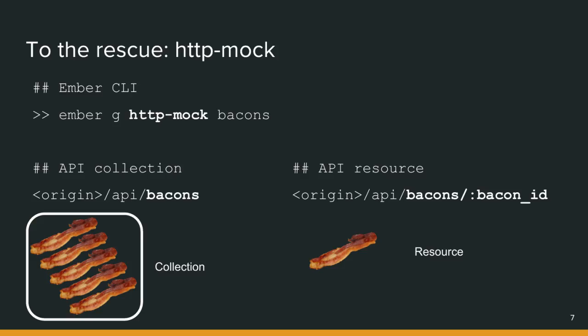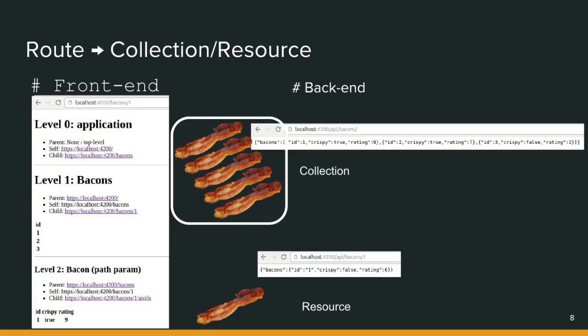So I wanted to mock up a backend for this. Now you can either return POJOs directly from your router. You can use fixtures. You can use a mock where you can actually use a real backend. I decided to use HTTP mock, which is a lovely feature I didn't even know about. It's available from the Ember CLI, and you can mock an Express server for you to use, and all the Express goodness you're used to is right there. I did this. I created an API collection for API/bacons, like pluralization, and an API endpoint for bacons/bacon ID, which is the path parameter. And it works, yay!